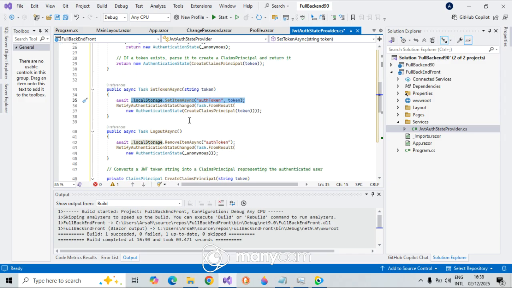And here we have another method, logout, because you log in and you want to log out, and here we clear everything and notify authentication state change. It's going to tell Blazor, hey, something changed here about the authentication.